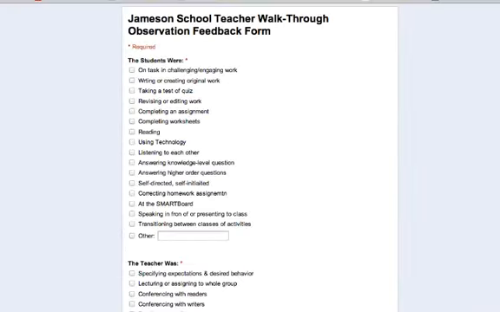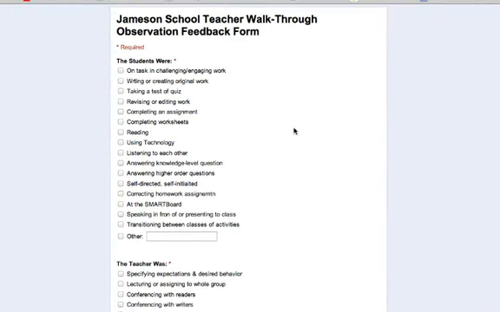We've discussed this in previous discussion boards, and this is just the Jameson School Teacher Walkthrough Observation Feedback form. It's actually changed a little bit and been adapted since then, but we have a rigid teacher evaluation program. Each teacher receives a 10 to 15-minute drop-in from the principal, and these happen 10 times a year.